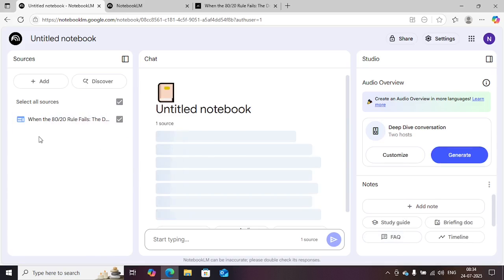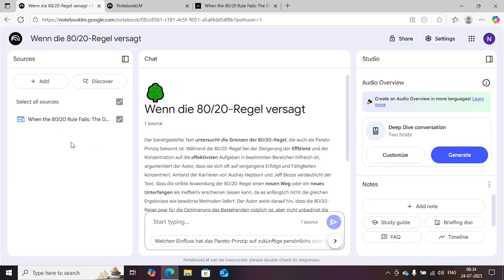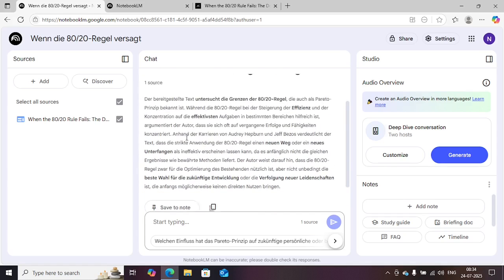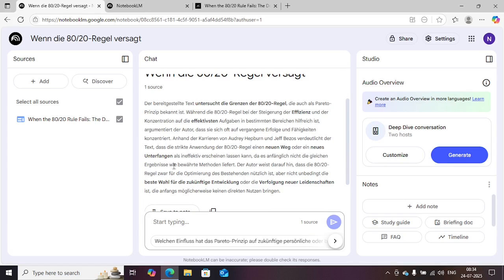If you see now, it is already analyzing the information. It has analyzed the information. Now all the details are in German. This is not in English anymore. So the beauty of Notebook LM is if you want to read the information in a different language, maybe you are not comfortable with English, maybe you speak a different language, you can customize Notebook LM to select that language and read all the details in it, and you can also type in that language to ask questions.